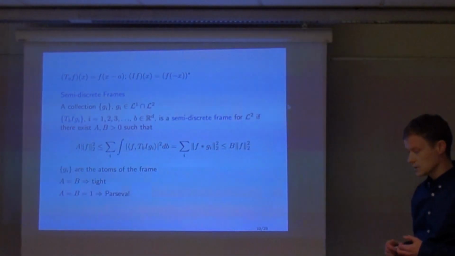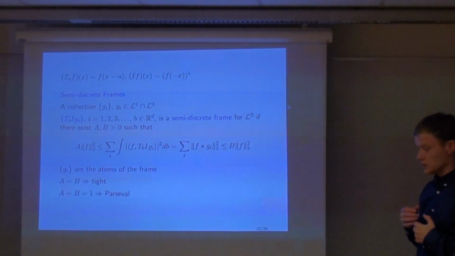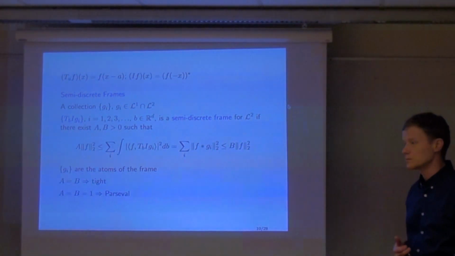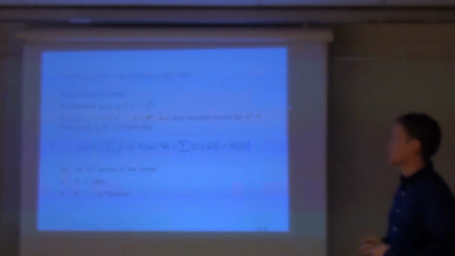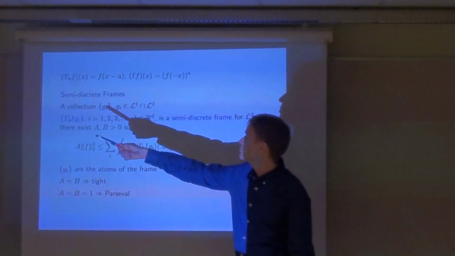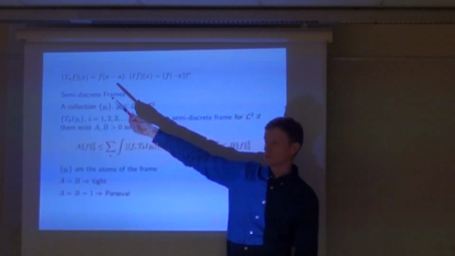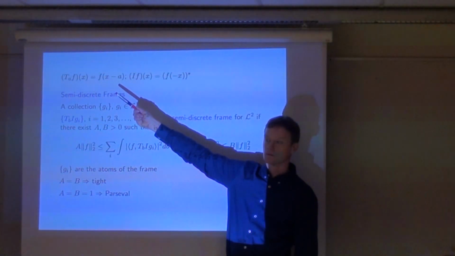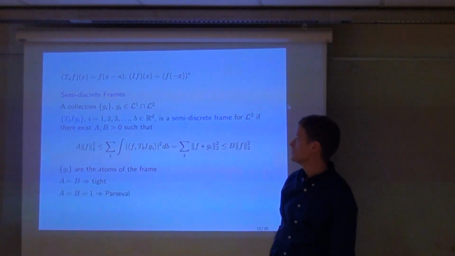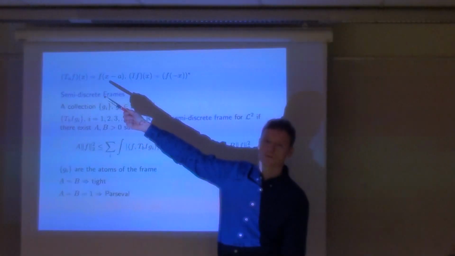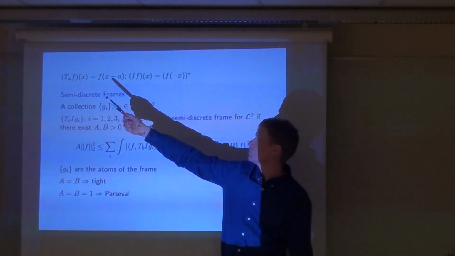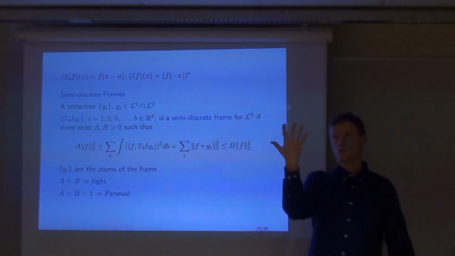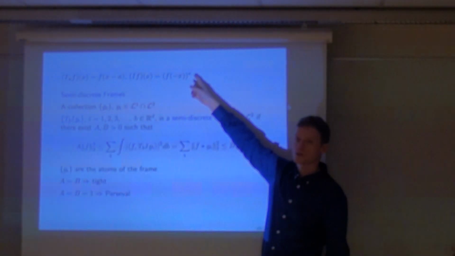Yeah, a couple more things. So far it was background, now I'm starting to enter the actual papers that I'm supposed to present. So even more notation. Let's introduce this notation for translation. So TAF is just you translate by A. I could have used this already for the wavelets. We did that for the wavelets. I could have used this already in this notation. And this I of F is just reflection plus conjugation, complex conjugate.